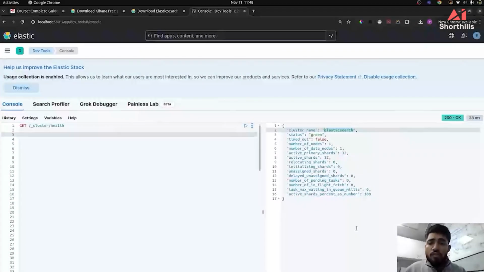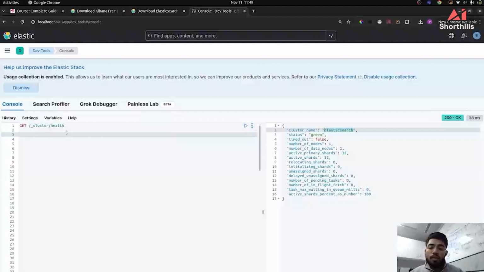Now let's move on to indexes. An index in Elasticsearch is like a database in a traditional system. It's where we store our data. You can have multiple indexes in a cluster, and each index can store a large volume of documents. Think of each index as an organized storage space for related data. Each piece of data in an index is called a document. In Elasticsearch, a document is a single record in JSON format. Each document has a unique ID and a set of fields that hold the actual data. It's very flexible. Unlike SQL databases, you don't have to define a strict schema upfront.